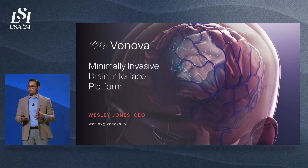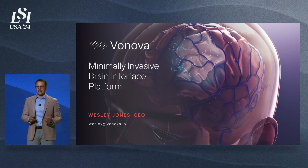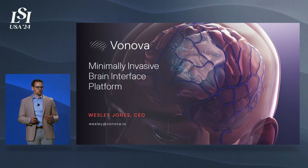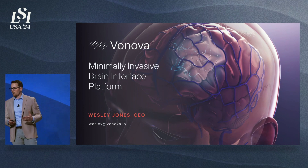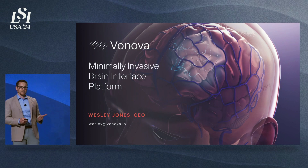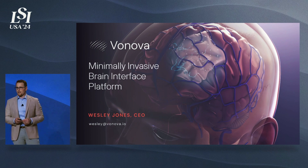At Valnova, we're developing a breakthrough catheter platform, making it easy for neurologists to obtain high-resolution data of neural activity and brain function without the risk or discomfort of drilling through your skull. Similar to the transseptal catheter and how it expanded the cardiac ablation market, Valnova aims to transform our approach to brain interface, addressing a $2 billion market opportunity and giving new hope to millions of patients with drug-resistant epilepsy and other chronic neurological disorders.